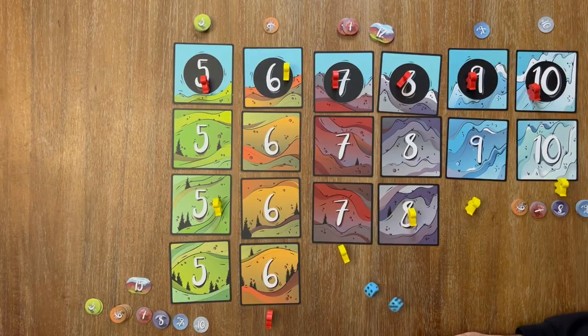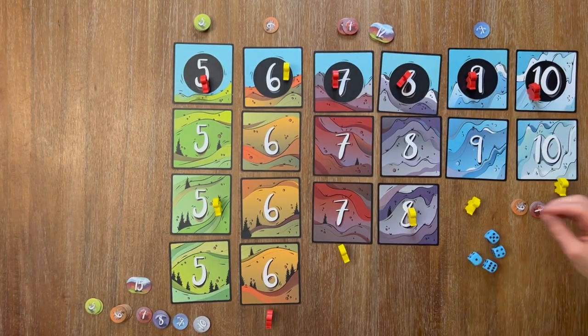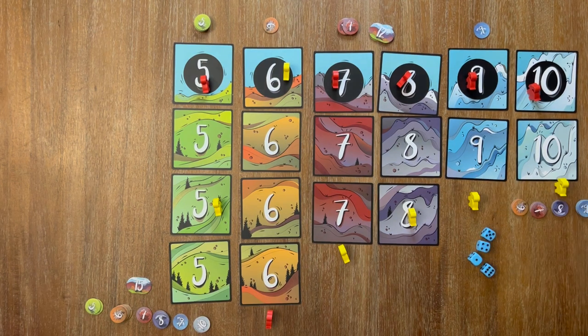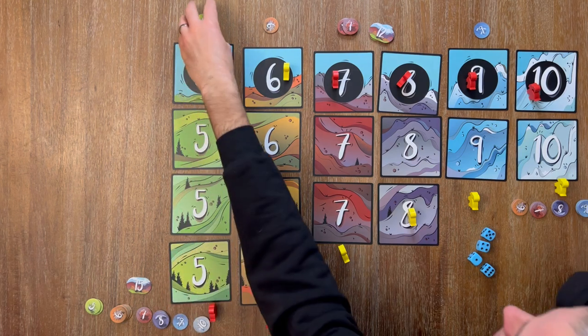Pick one. Just let me roll 2 more dice. All right. And I'll take whatever it is. Oh, how convenient. A 10. Okay. I mean, what are you going to do? All right. The dice has spoken. All right. I'm going 5, 5, 6. 5. Bye. Bye. All right.